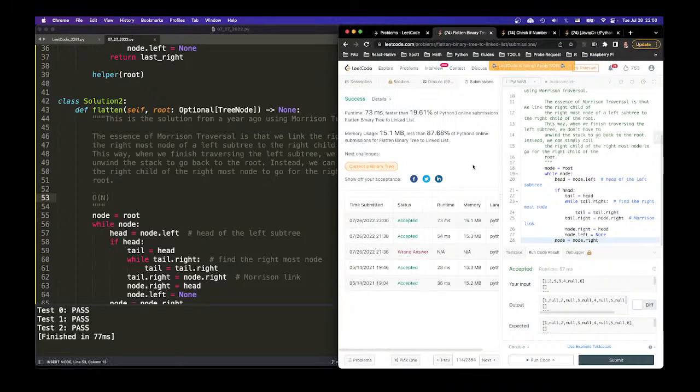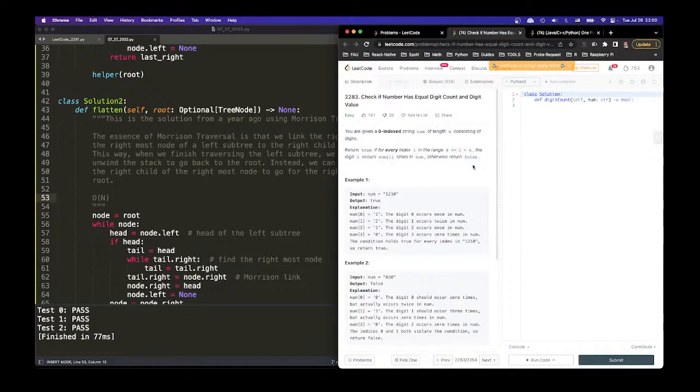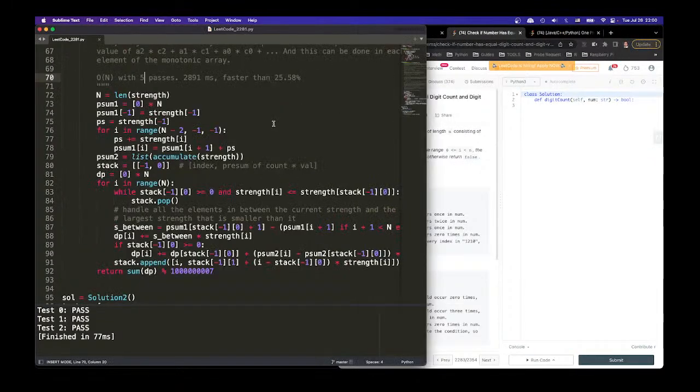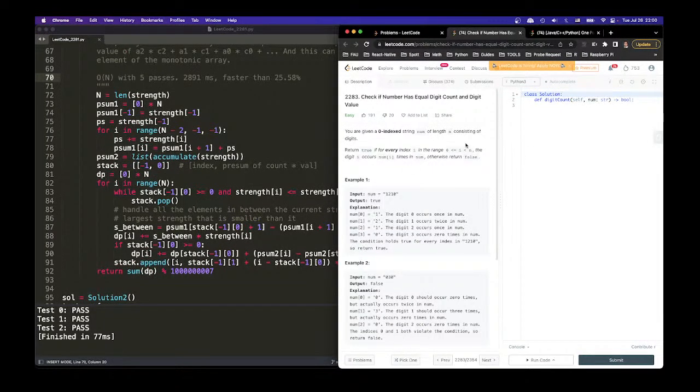Okay, so that's that. Let's do an easy one. Relax. A zero-indexed string num of length n consists of digits. If for every index i in the range 0 to n, digit i occurs num[i] times in num, otherwise return false.